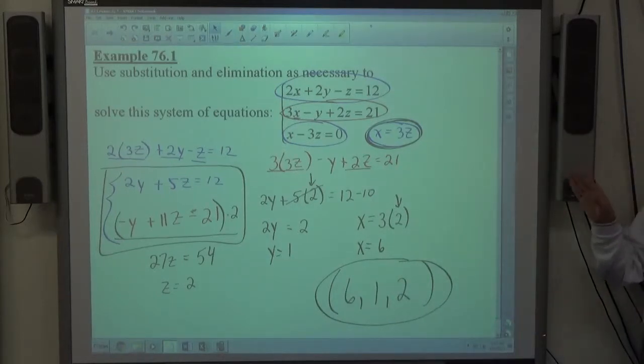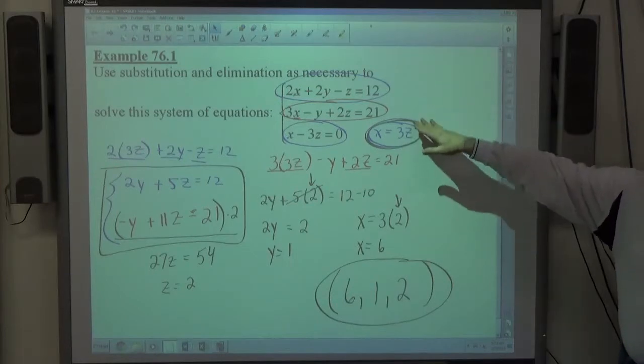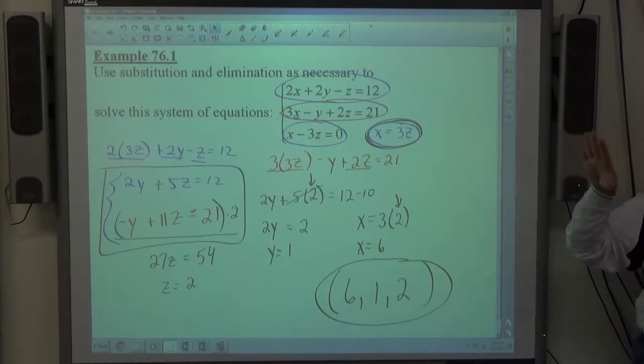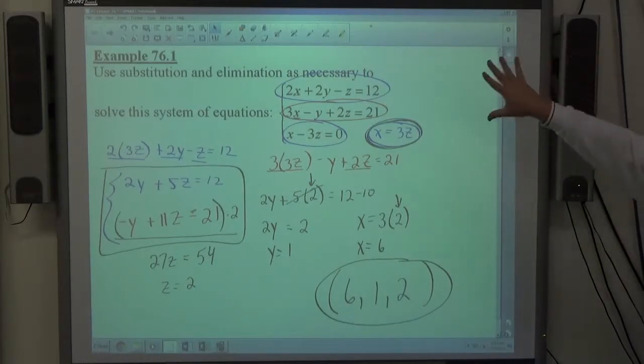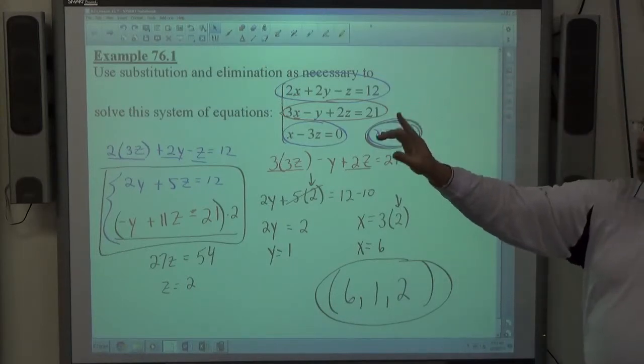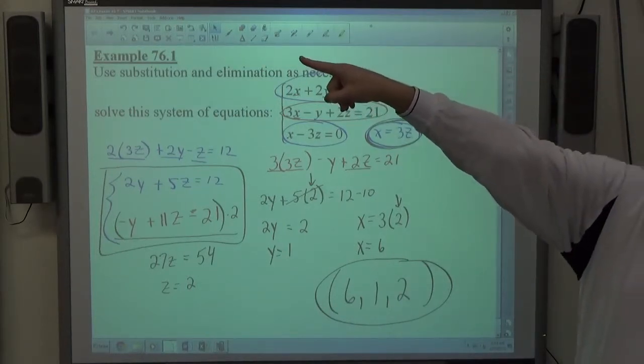To give you an idea of what this represents, these three graphs here represent planes in three-dimensional space. And, just to take a look around the room, this wall right here is a plane. The ceiling is a plane. That wall over there is a plane. Those three planes intersect up in the top right corner at a point.